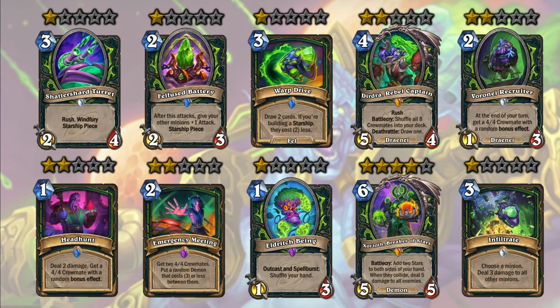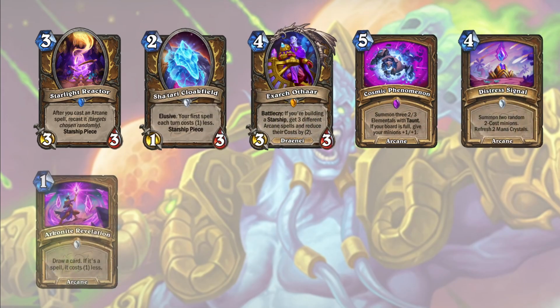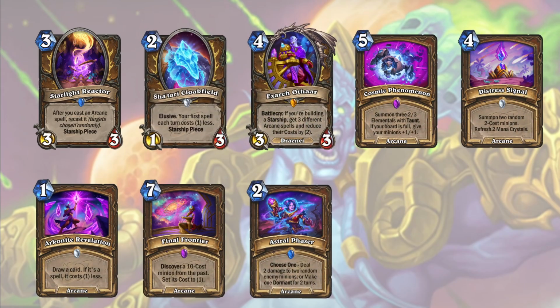Finally, we get to Druid, and I'm going to just combine them together. The Starship package in Druid is so intertwined with the Arcane package of Druid. Let's put them all up on the board together. I'll also say this is the one Starship mechanic that I think will work. This is going to be the best package in the set.